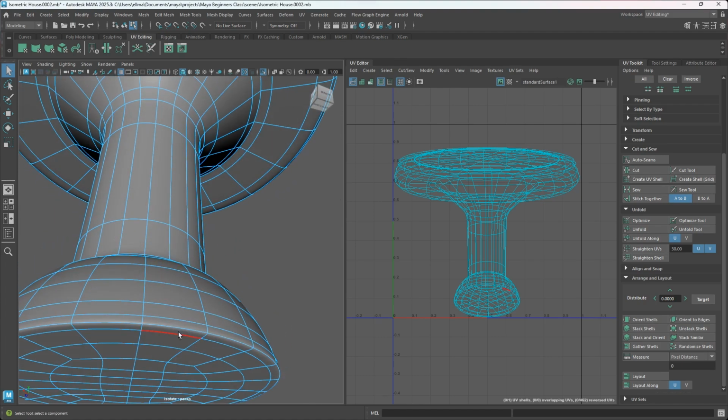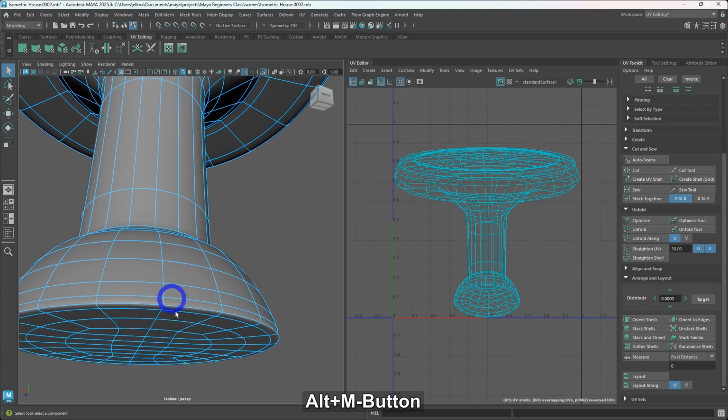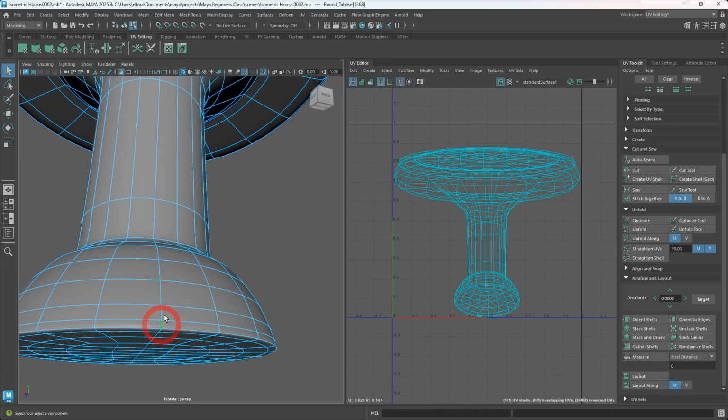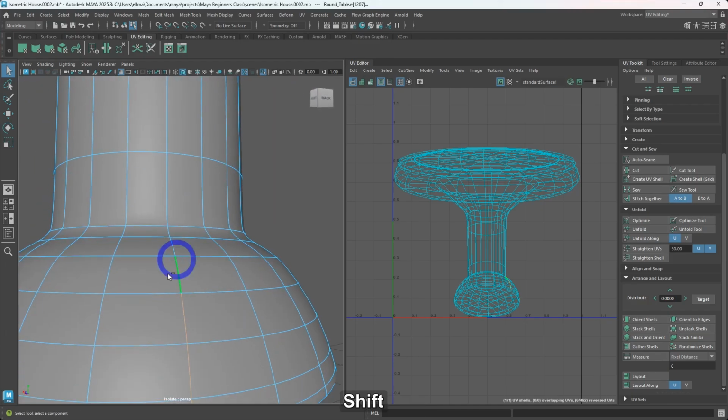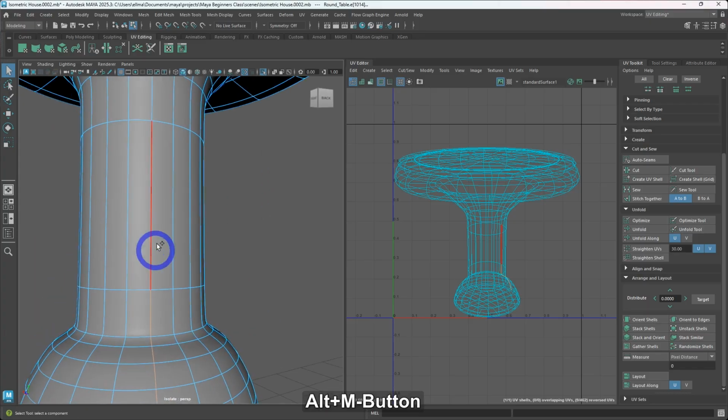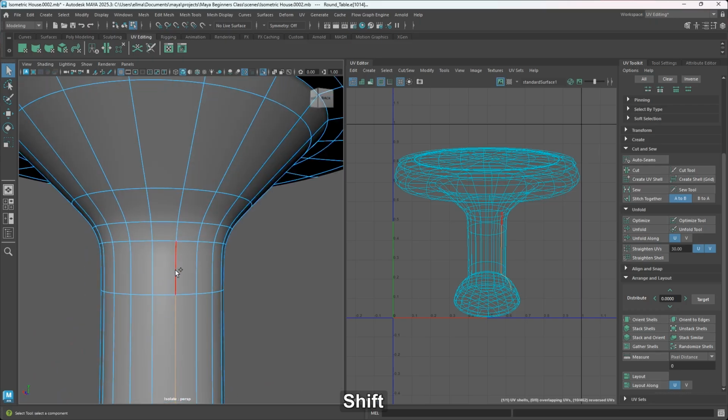Of course, this bottom part is going to be rounded the way it is here. So I'm going to start from here, select this, and just select all this.